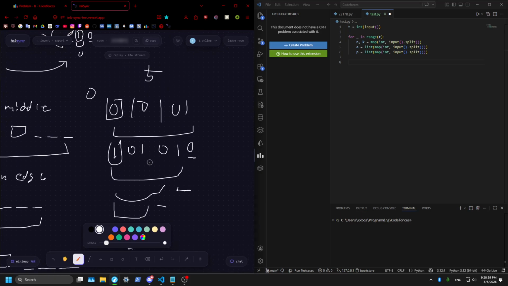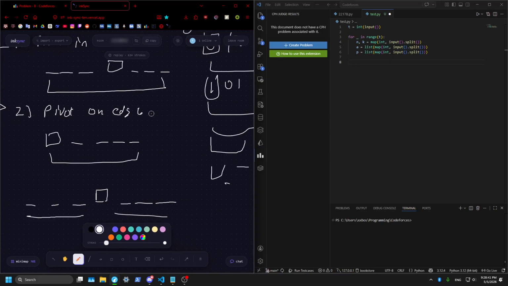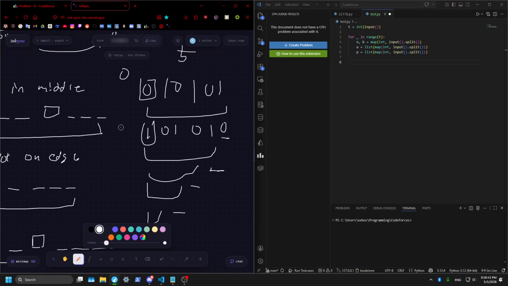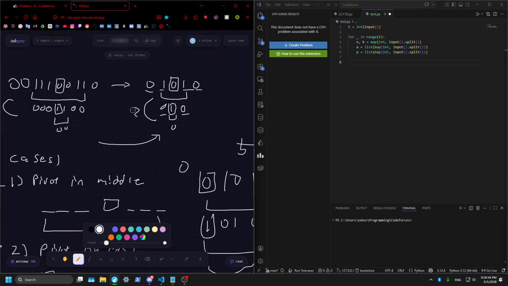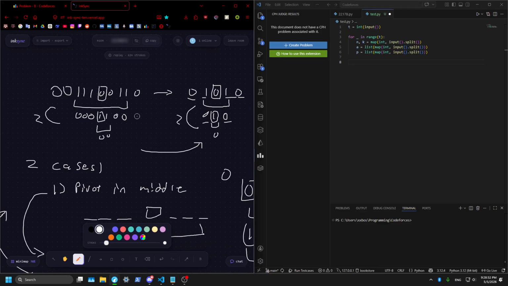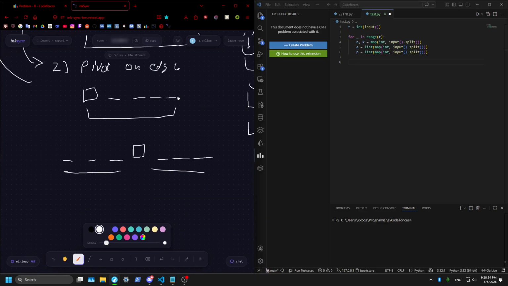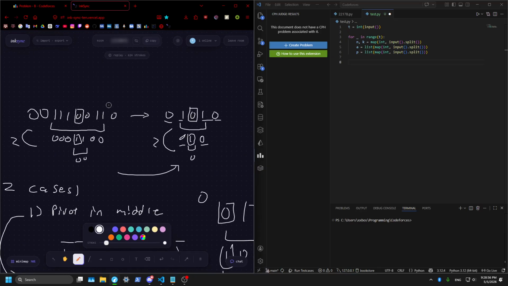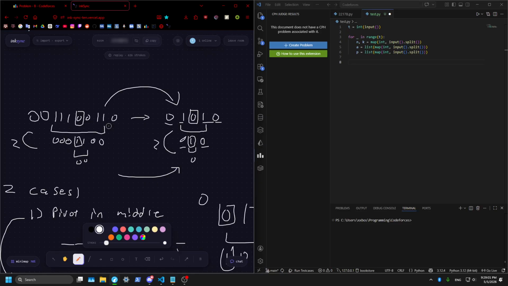Yeah, I'm pretty sure it should be 5. Now, this is basically the solution. However, there is something a little bit tricky about this, which is this works for a collapsed version of our string, right? And we can simulate this collapse, but it becomes tricky because it's hard to track where our pivot index will become after a collapse.